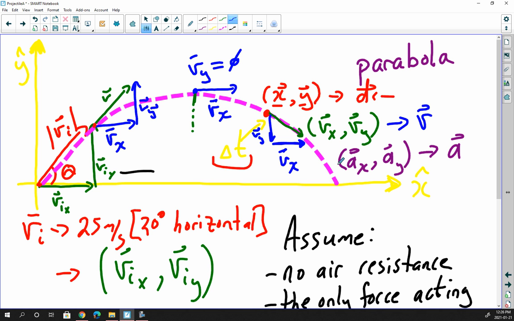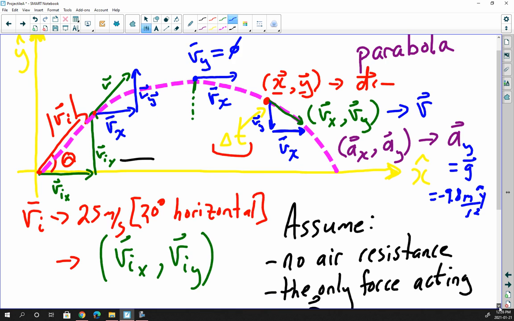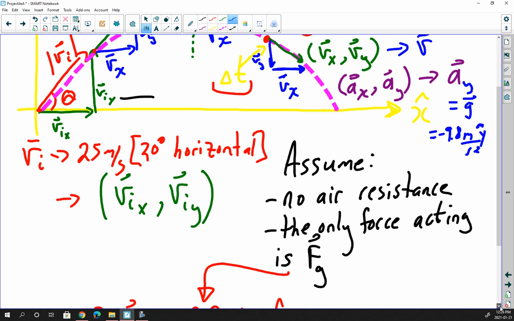Even the acceleration. What's the acceleration during this entire path? Well, if there's air resistance, it can get quite complex. If there is no air resistance, then we can assume that all of the acceleration is in the y direction, and it's our old friend negative 9.8 meters per second squared y hat. And we're going to spend our time with no air resistance. It's just easier.